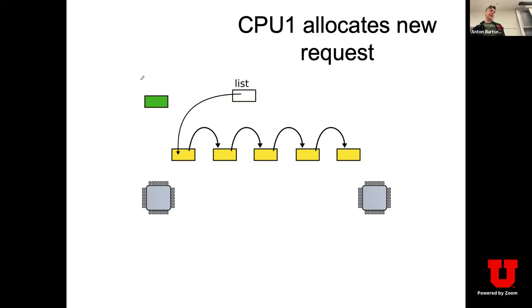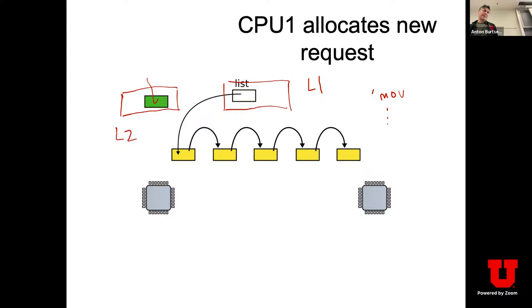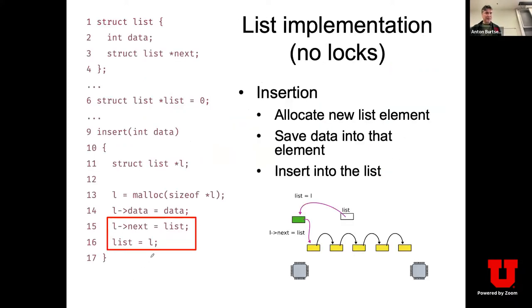When the first CPU says, okay, I'm going to allocate this new element which I want to add to the list, it will be a different cache line. So now you have two cache lines: the one which contains the head, let's call it cache line one, and the cache line which contains this piece of data. The code is sitting somewhere else as well. Your actual move instructions, which do all these operations, also sit in some cache lines, and they're fine, they're instructions. So we keep going. The code which we are executing is literally this. We did this malloc, so obviously this cache line, which contains this new element of the list, will be in your first level cache on the core which accesses this element of the list.